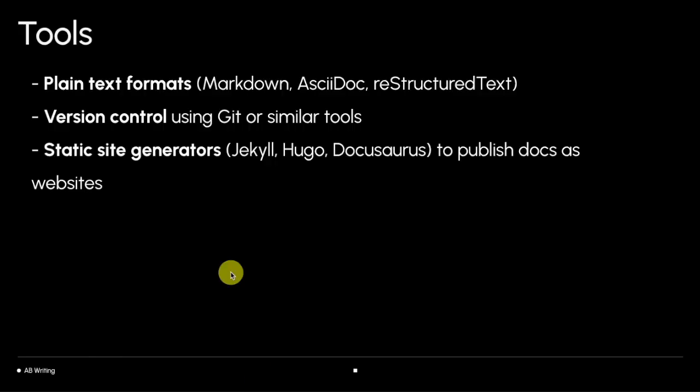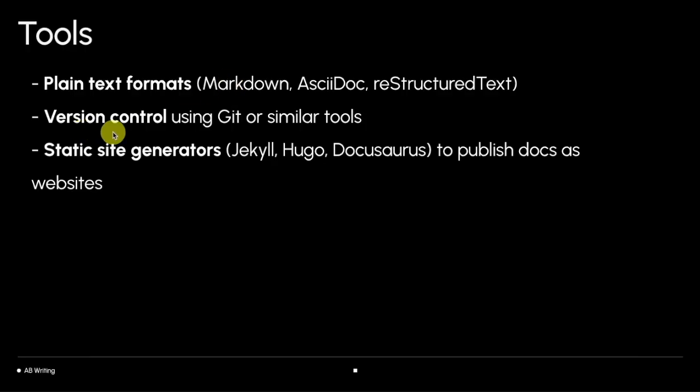Moving on, the tools. We've already looked at tools, so let me be quick about this. Plain text formats, which is Markdown. We've got AsciiDoc, reStructuredText. Like I said, 90 to 95% of times it is Markdown. You've got other languages that are being used, but I am familiar with Markdown and we will be using Markdown for our project. Tools that you use, VS Code. You can even use your own terminal in Mac, if it is Windows, command prompt to get this language ingested.